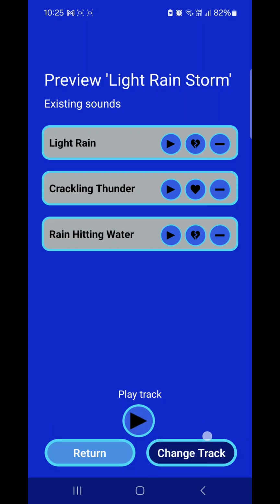You may have noticed the Change Track button changing in appearance. When it's grayed out like this, it means that there wasn't any actual change to your existing track worth saving. However, as soon as there is a change in the state of the existing playlist, you can proceed to save it. Now we can return back to our sound selection so that we can choose any new sounds we want to add.